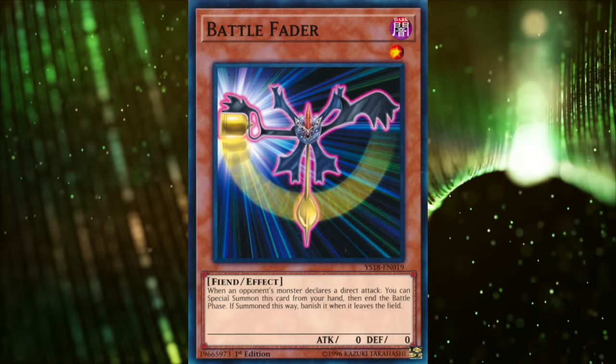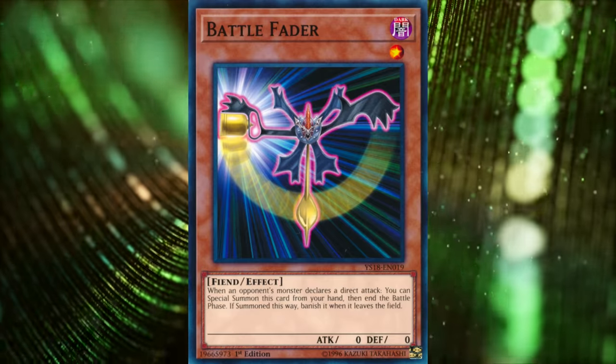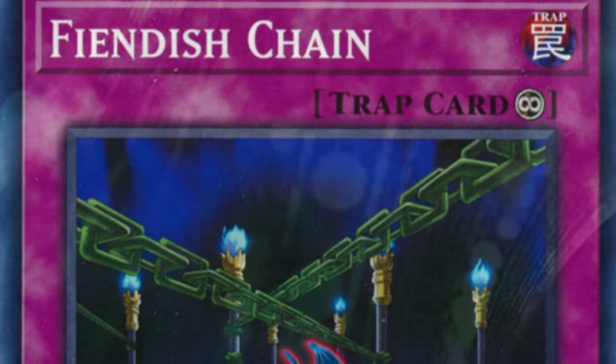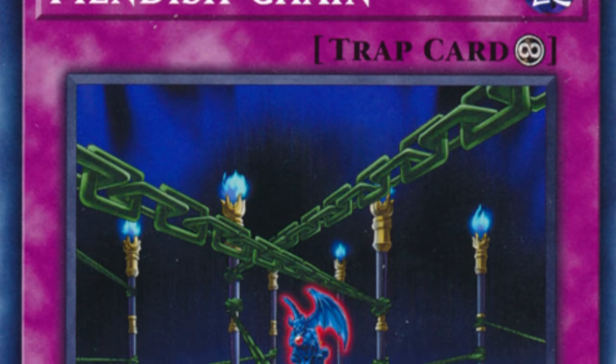So Battle Fader was a great card in a lot of decks, and it had some unique advantages over Gorz and Trigodia, which were very popular in that time period. Absolute Power Force was a big set for fans of Jack Atlas. Not only did it have Battle Fader, but it also had Fiendish Chain.